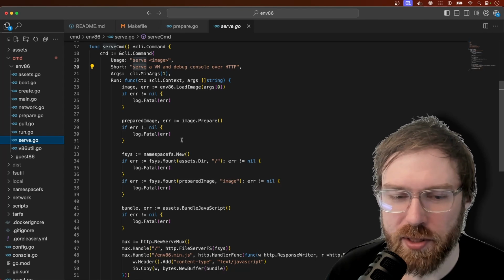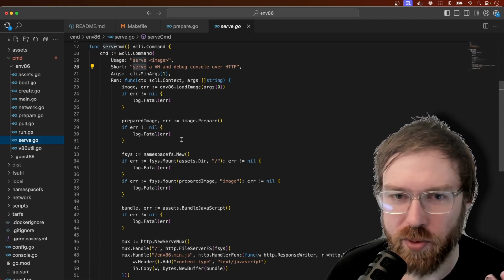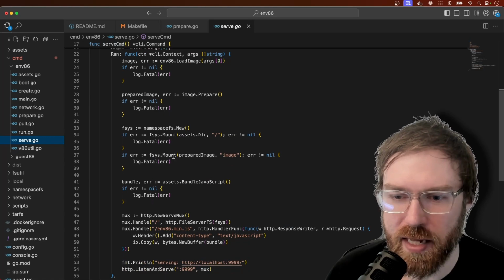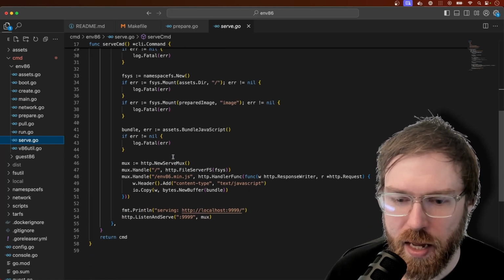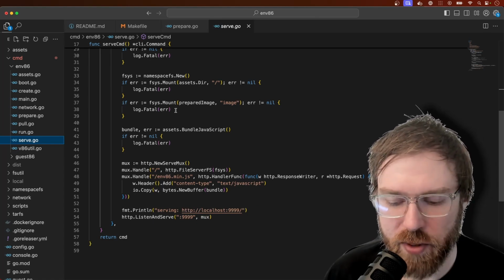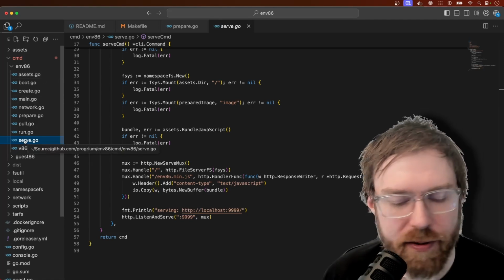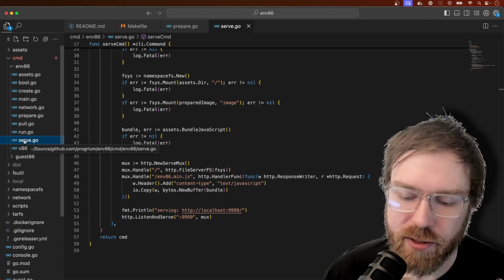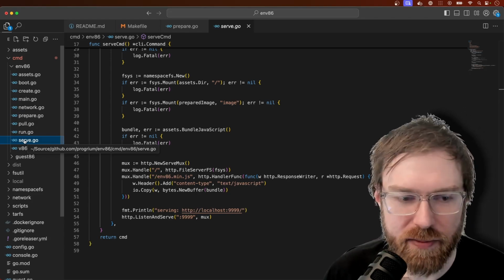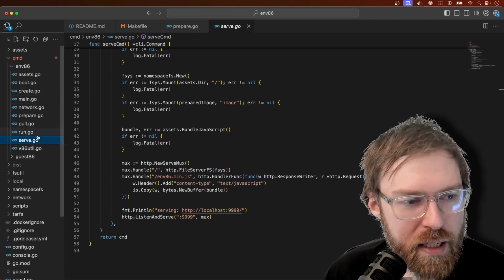And then serve is kind of different from boot. It doesn't have all the same options. It's more or less a preview of prepare. It's like you ran prepare and then ran an HTTP server in that directory. That's more or less what serve does. It's going to do the same thing and then run an HTTP service, which you can then hit with a browser to see what it would look like if you deployed this. I don't know if that should be called preview or what, but I assume that you're going to customize the index and stuff like that. So preview is not necessarily the right way to describe it.